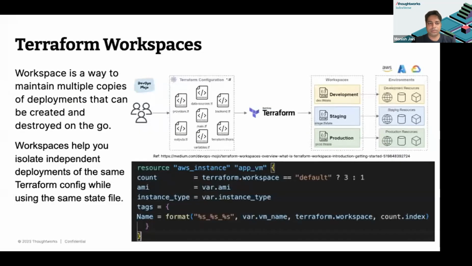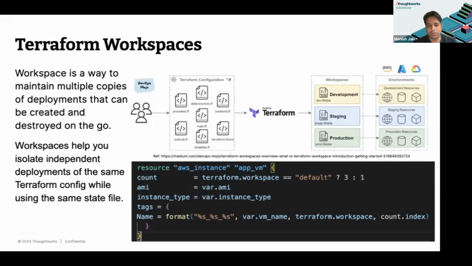So one solution that Terraform offers is Terraform workspaces. As you all know, Terraform manages a state file for each Terraform execution, and through Terraform workspaces we can have a state file for each environment maintained separately under the workspaces.